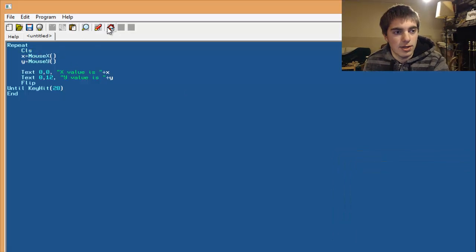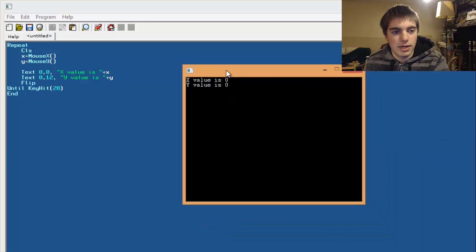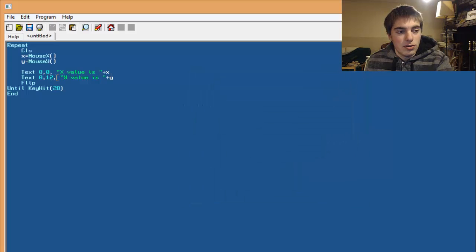But if I have CLS at the beginning, now I'll just bring this back up, and as you can see, when I'm moving around, it will update with the number of my x and y coordinate. So you can kind of use this code just to get a bit of an idea of how x and y works, and each x value is 1 pixel. Each y value down is 1 pixel as well. So again, you can do this with any text. You can locate it on the screen.